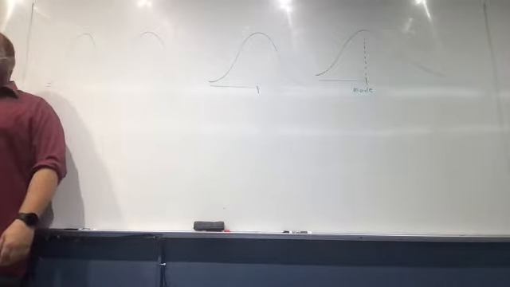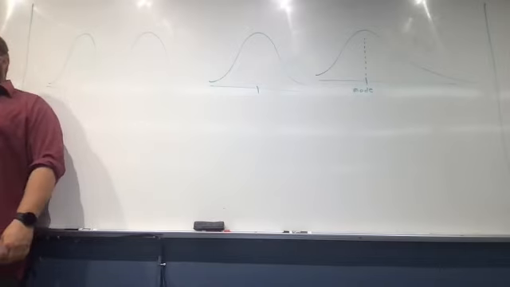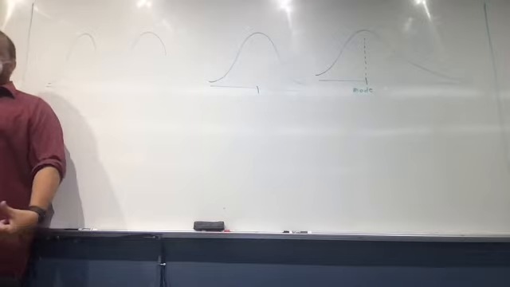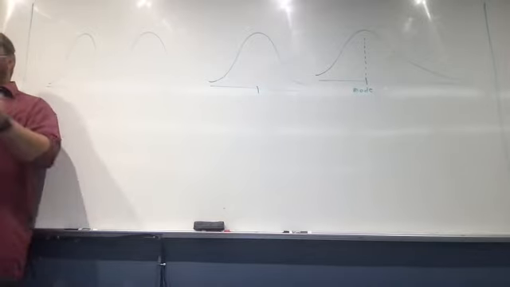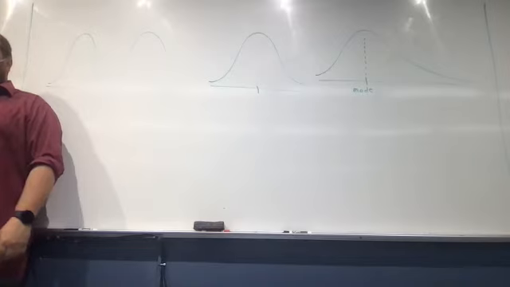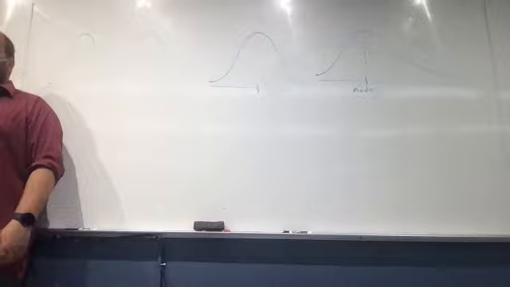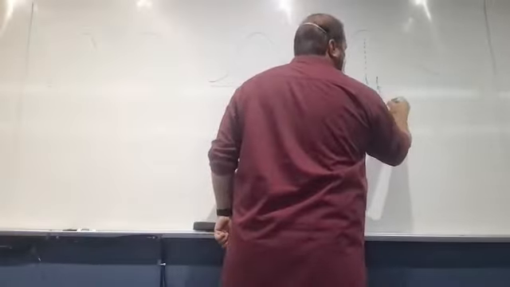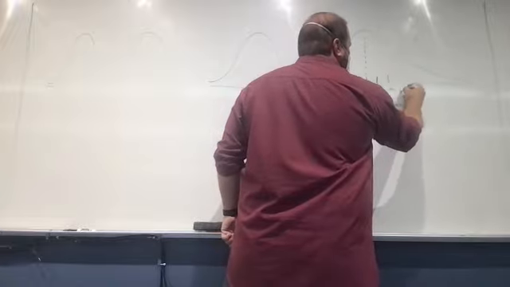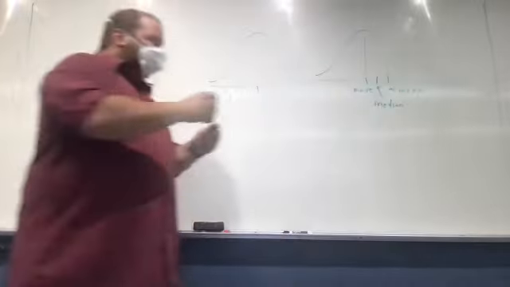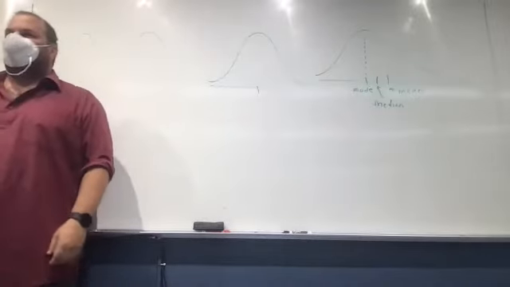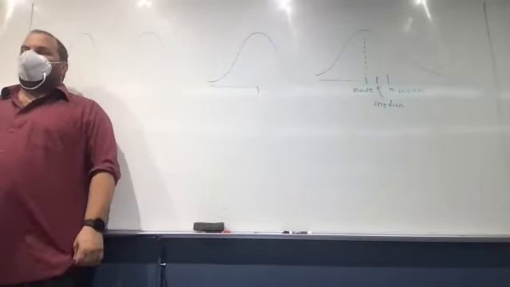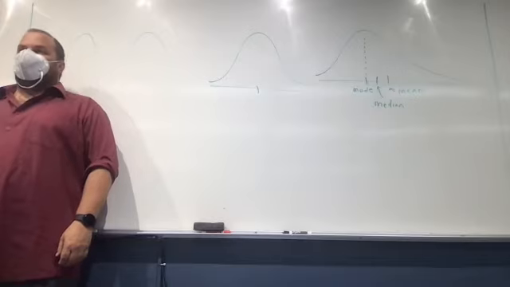Now, when it's skewed to the right, where are the mean and median located? Are they also at the peak? No. Is one on the left, one on the right? They're both on the right. Do they get pulled to the right the same amount? No. Which one gets pulled more? The mean gets pulled more. Yeah, okay, 50-50. Give it a shot. I don't blame you. The mean gets pulled to the right more. Why does the mean get pulled to the right more? I'm looking for a very specific answer here.